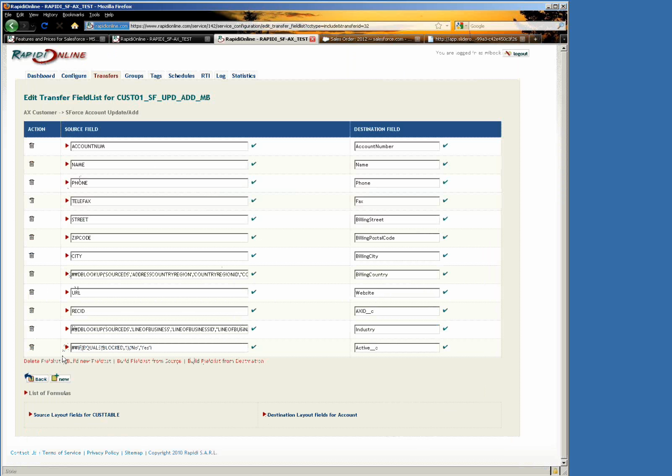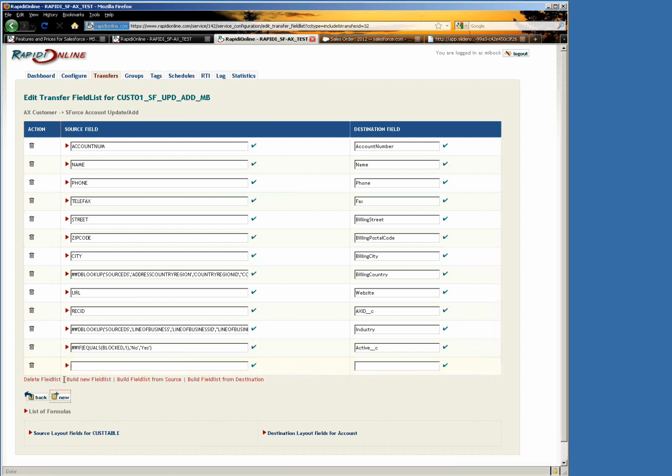In order to add another field, all you need to do is press new, and if it was, for example, the URL, you start typing, and then it comes up with the fields that somehow match what you're typing, and you select one of them. I know it's something with website it was. So it's very easy to add other fields to it.